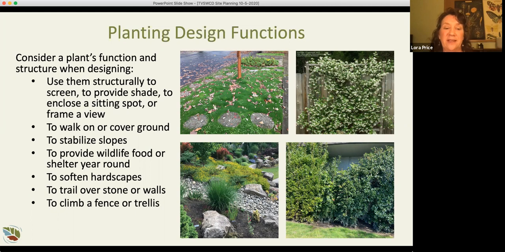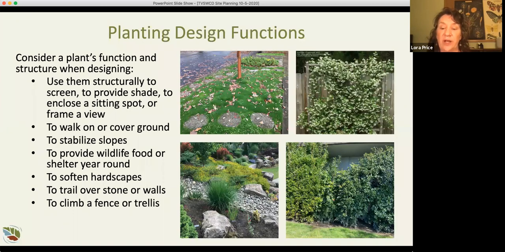Plants are also really good at softening hard landscapes or trailing over stone walls, climbing a fence and a trellis, especially if you have narrow spaces on the sides of your house. I just want you to note that in this bottom right photo, this is actually an all-native evergreen screen that is made up of Pacific wax myrtle, tall Oregon grape, and a silk tassel tree, and they're sheared to create this hedge.